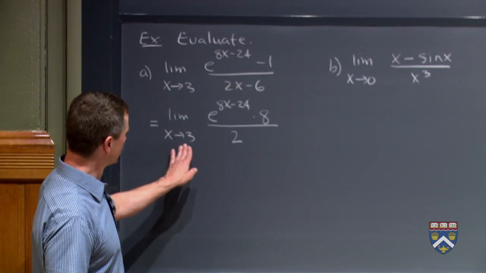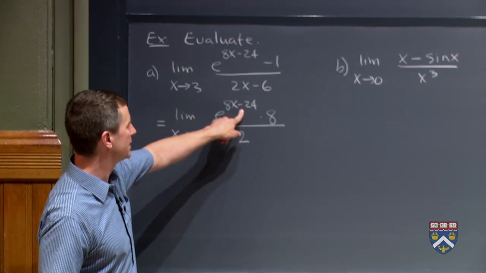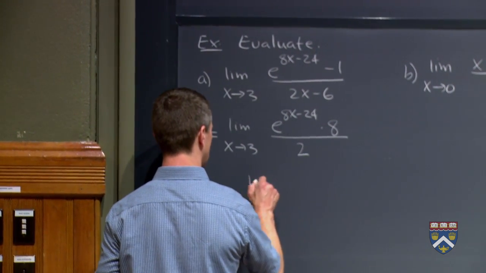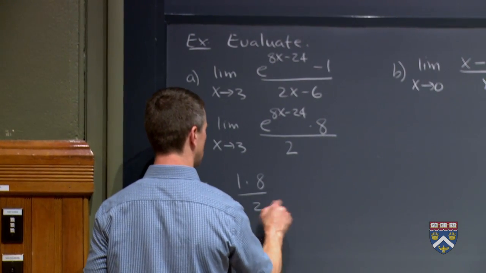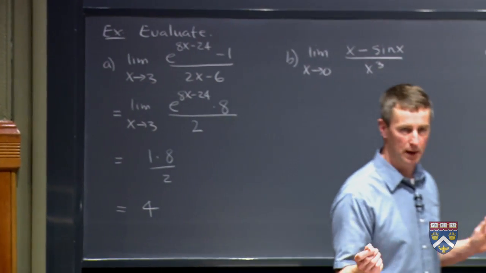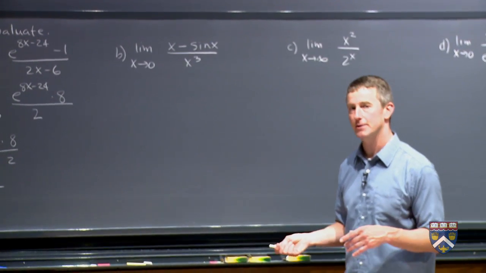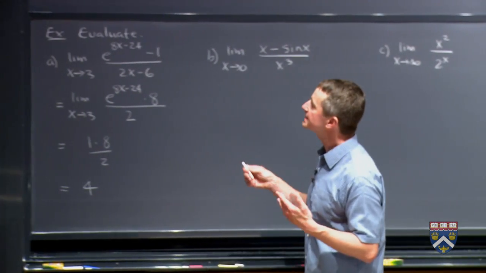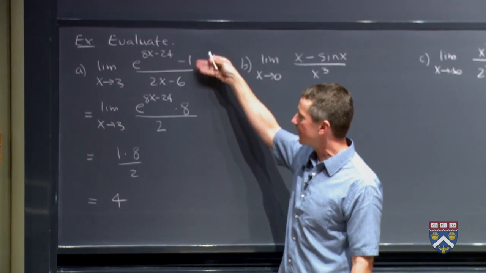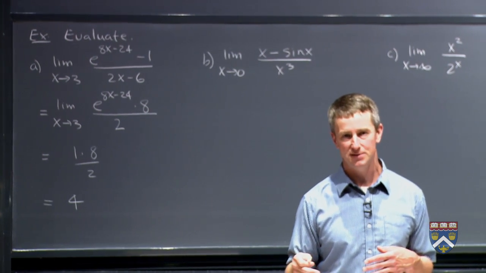So now let's reevaluate the limit, which is what L'Hopital's rule tells us to do. As x goes to 3, this is still going to e to the 0. So this is going to e to the 0, which is 1, times 8 over 2, which just works out to be 4. Which is what I hope the conclusion we came to in that first applet and in the sketch that I drew on the board in the last segment. So what this is saying is that when x gets very, very near 3, the ratio of the top quantity to the bottom quantity is about 4 to 1, meaning the top quantity is 4 times as big as the bottom quantity.